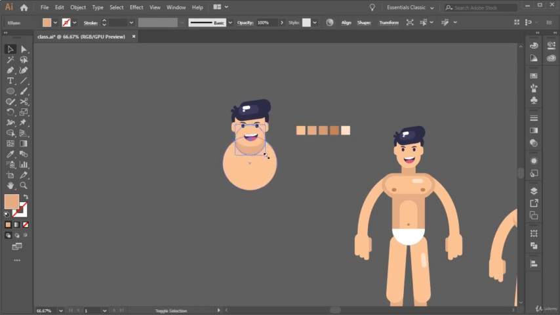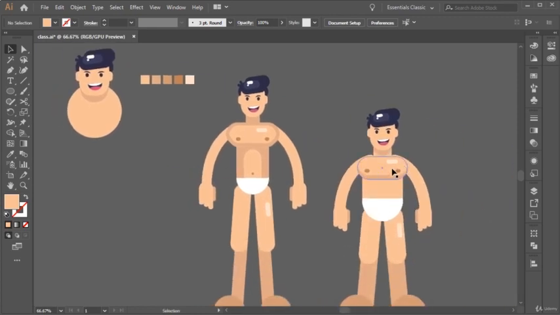Just making this circle a little bit smaller so that it fits behind our head. And let's just adjust these to make it so that everything is centralized. Excellent.